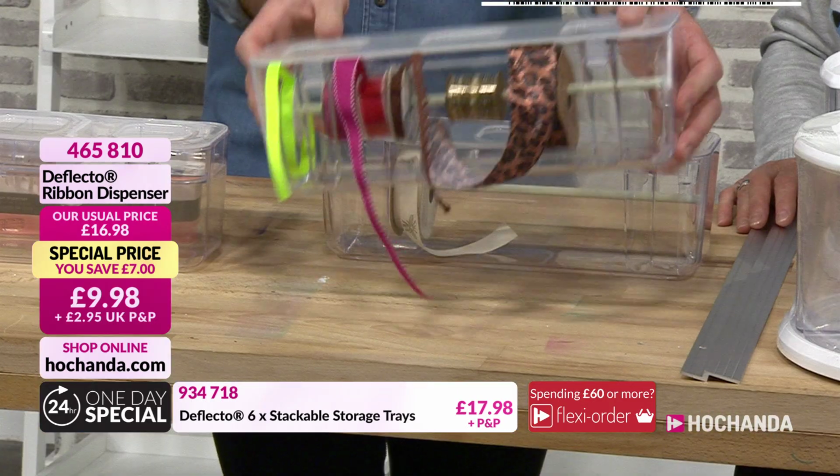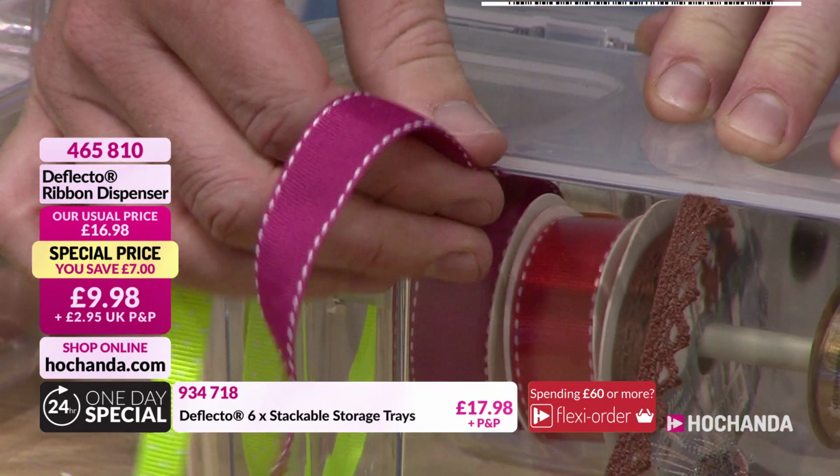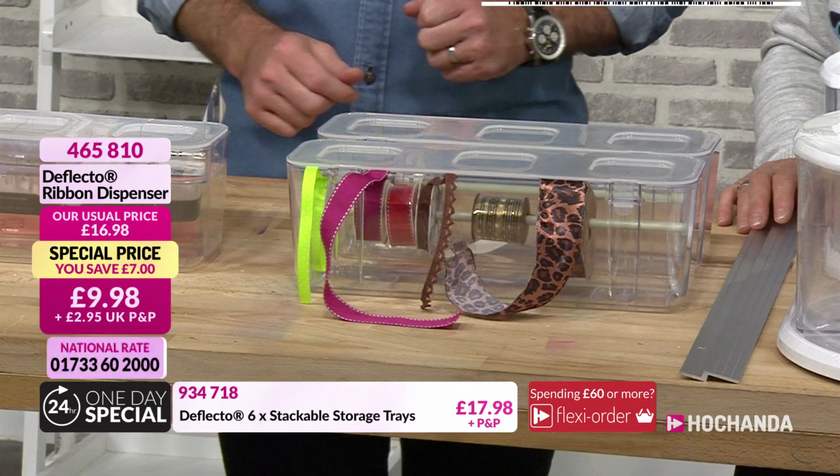And then once you've done that, you can actually close the lid and you can still pull your ribbons through to keep them nice and taut as well. Perfect.